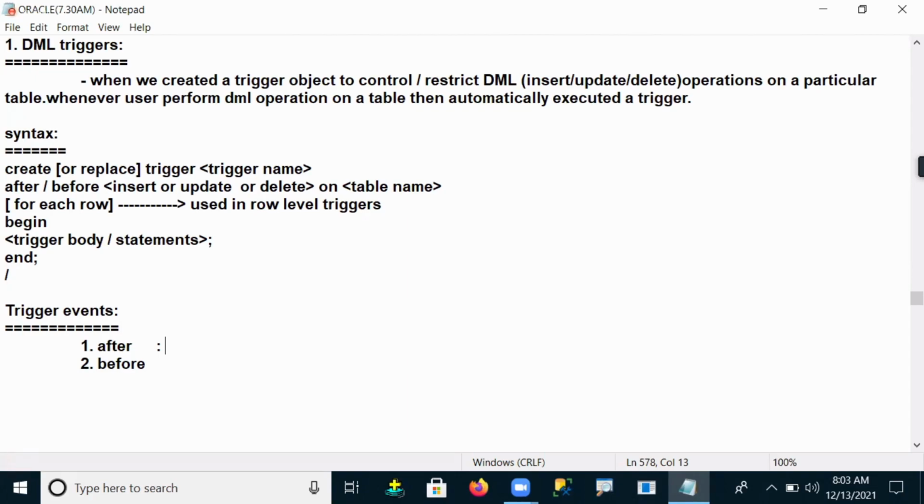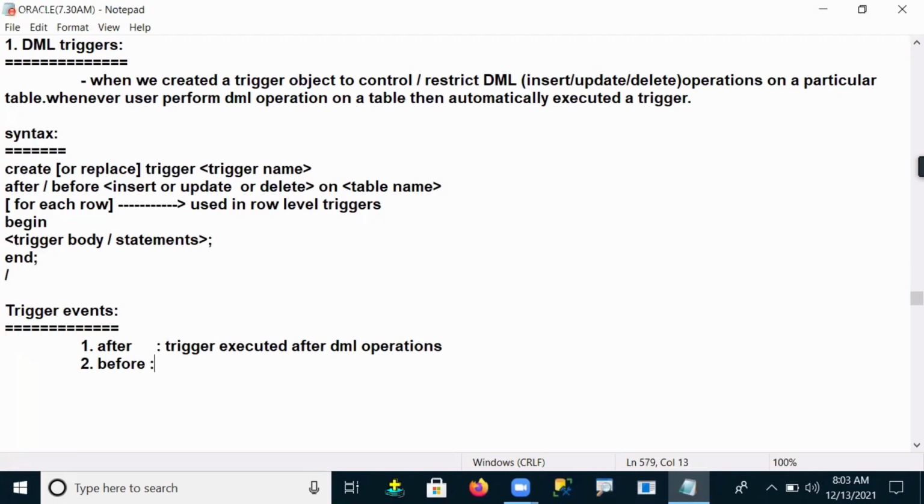Whichever operation you created your trigger on, first your query is executed, later your trigger will be executed. That is after.